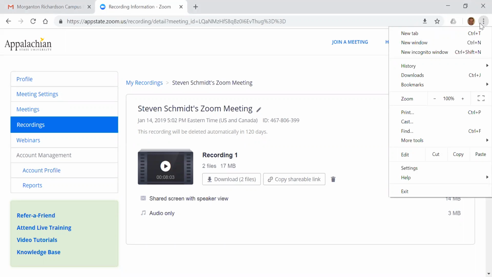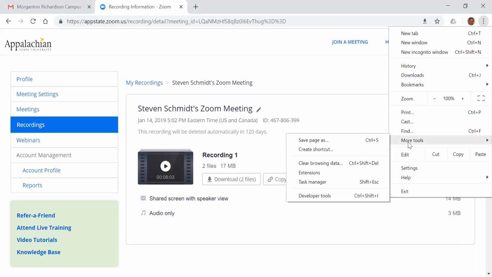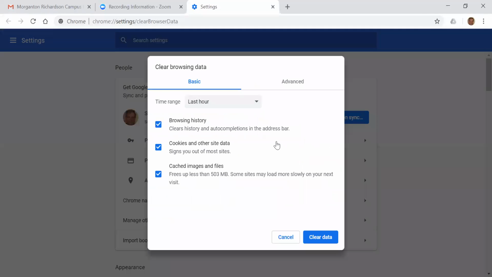And then what I'm going to do is look for more. In this case, it says more tools. So I've scrolled down a couple inches here, and I'm looking for the place where it says more tools. So I'm going to click there. And this has brought up another menu right to its left, and it says clear browsing data. I'm always doing all these clicks with the left mouse button. So I'm going to go ahead and click on clear browsing data.